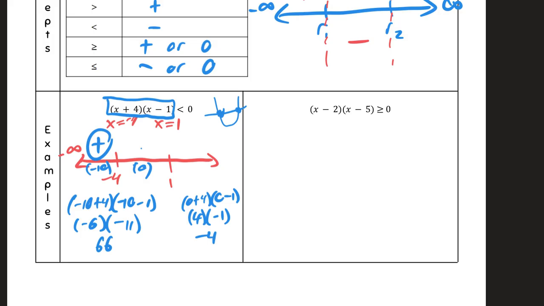Some people doing the sign charts just put the signs all across the top and bottom, or across the top. If it's negative, I put a negative sign below and then circle it. Right? It's kind of a personal preference, but you'll see it both ways depending on who you talk to.